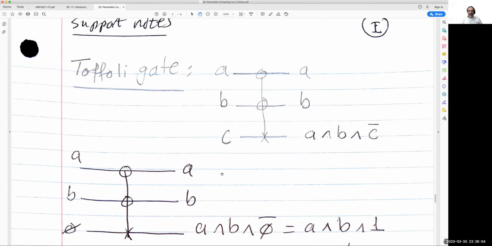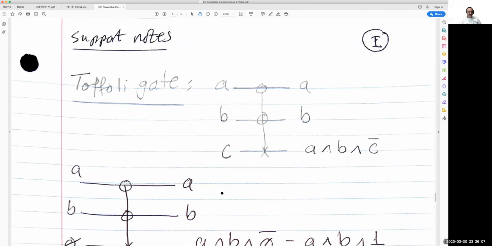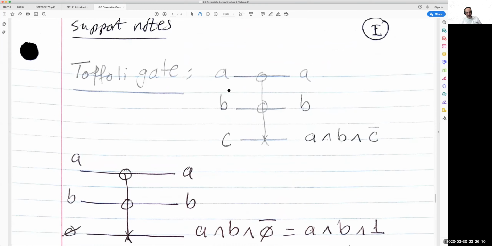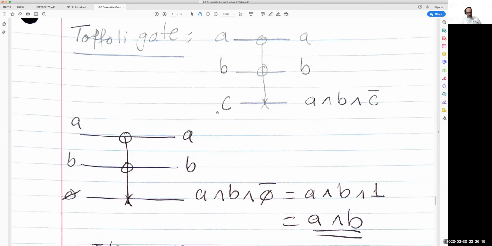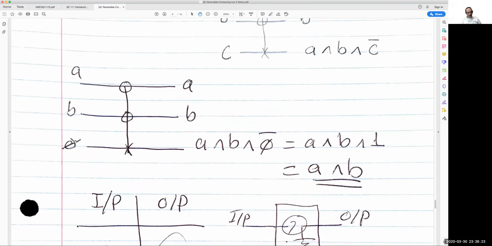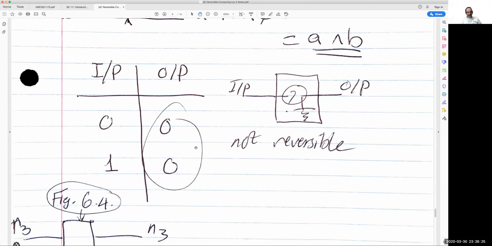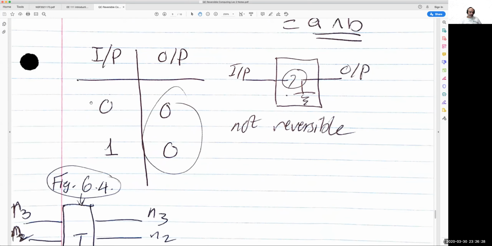So these are my temporary nodes, or my support nodes, as I'm calling them. Recall that this is the Toffoli gate. This is the generic Toffoli gate with A, B, C inputs, and this would be the output. This is the case when the input is 0. If you have an input that can be a 0 or a 1 and you want the output to be 0, that's basically a circuit where the output is connected to the ground and the input is just floating. You're not doing anything to it. So this is clearly irreversible.